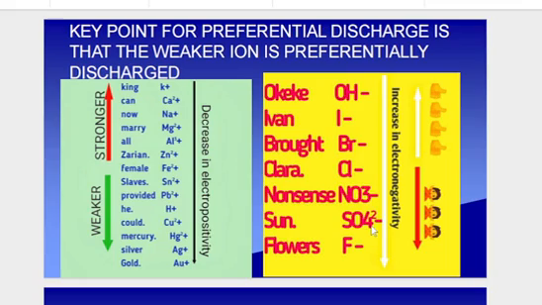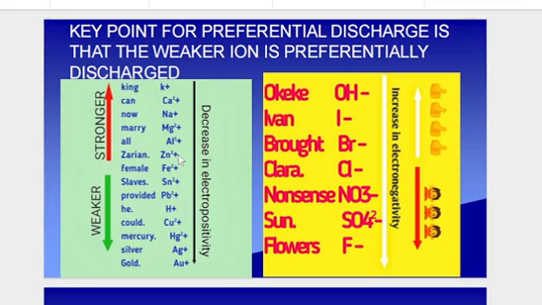Yes, sir. Okay, so with that said, between sodium and zinc, who is stronger? I'm asking a question, class. Between sodium, Na+, and zinc, sodium is stronger. Good. Now, if I'm going to do a preferential discharge, am I going to discharge sodium or zinc, based on what we just said? I'm going to discharge zinc. Exactly. Why am I discharging zinc? Because it is weaker. Exactly.